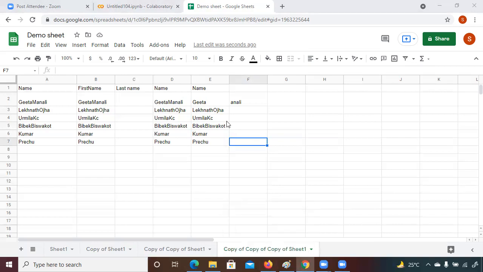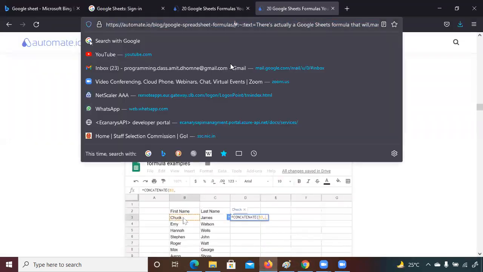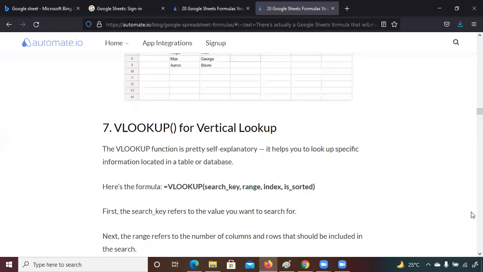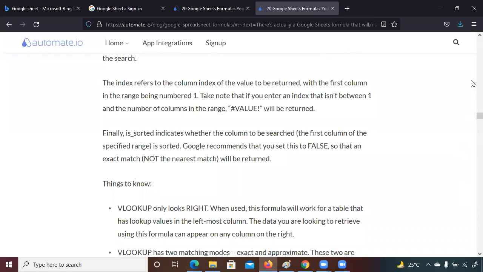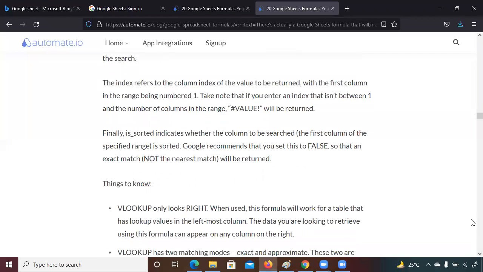So today you go through those functions that I've explained, go through this video and follow this document that I'm sharing with you. I'm sharing this link on the chat. Copy this link and save it on your system, and follow all the formulas. I've explained seven formulas. Don't go for VLOOKUP, I will explain VLOOKUP to you.